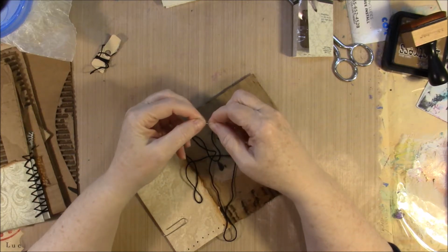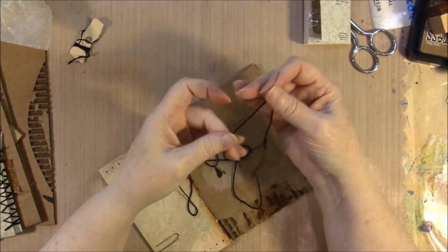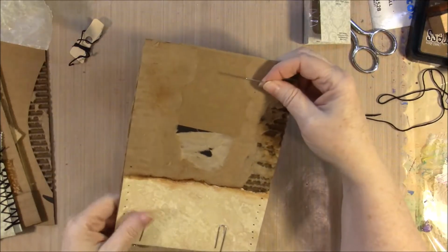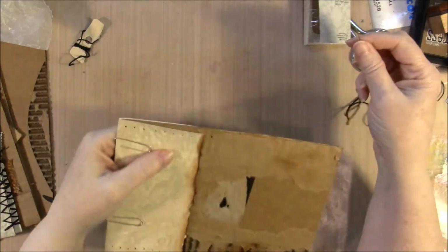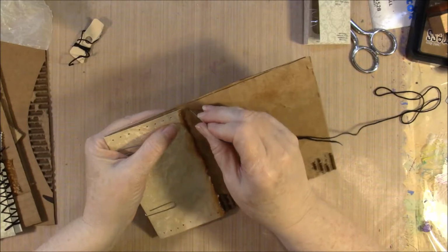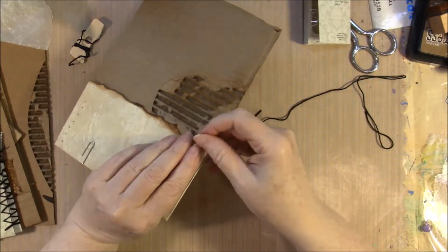Oh, I forgot to check to make sure. Yeah, you can see everything. Let me bring you in just a little bit. Okay, now then, on one side is where the holes were poked out, and on the other side is where you poked them in. So in other words, the pokey tool went from this side over. It's easier if you do it that way.